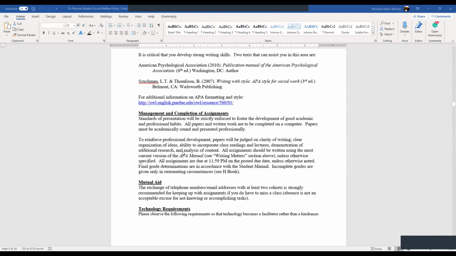You need to do your work. You need to submit it on time. 99% of your assignments are going to be due on a specific day by end of day. So 11:59 p.m. on whatever the due date is typically the time that your assignments are expected to be in. There are a couple of times when there will be a different due date and due time. Please, it's all spelled out in the syllabus. Please make sure you are paying attention and don't end up losing points because you didn't check your calendar or check the syllabus for what you needed to do.